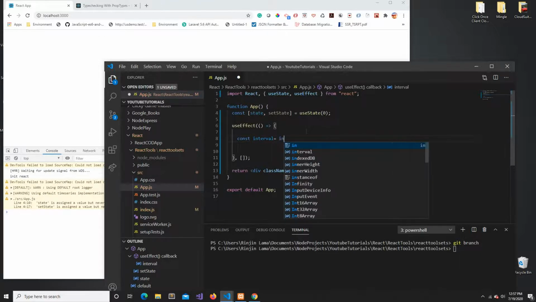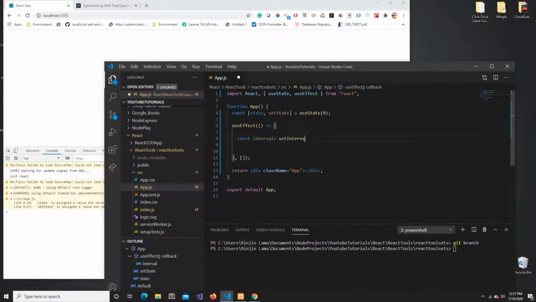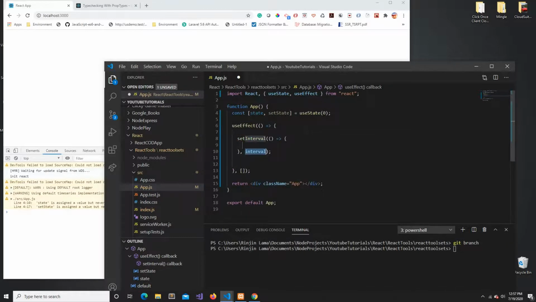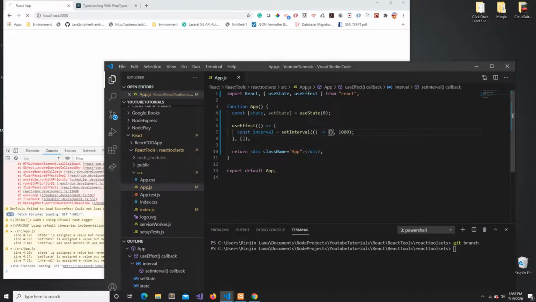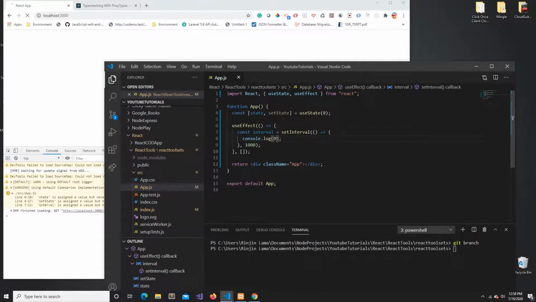Now I'm going to create an interval here, and I'm going to use setInterval from JavaScript. I'm going to initialize this interval.